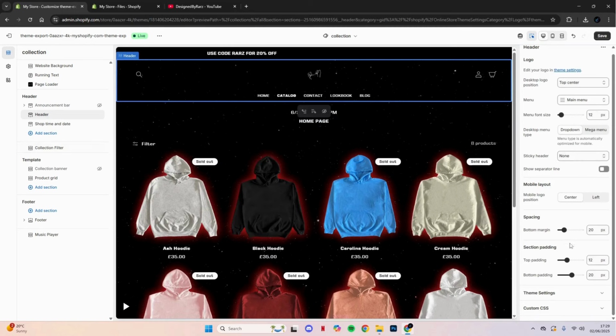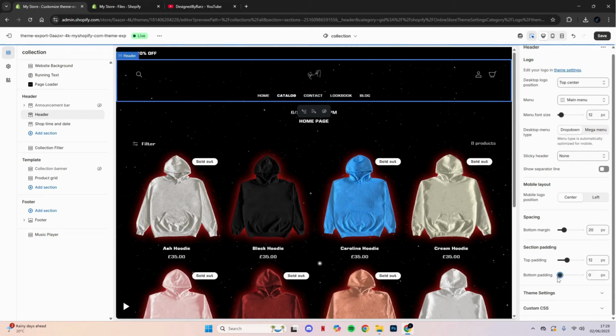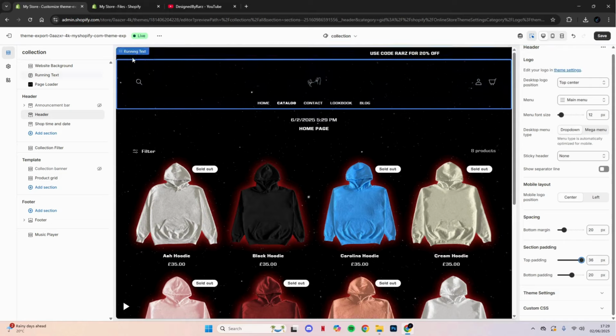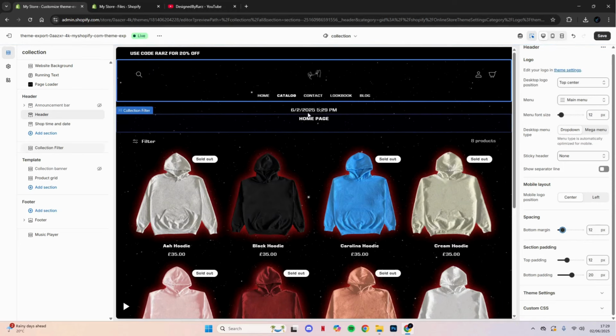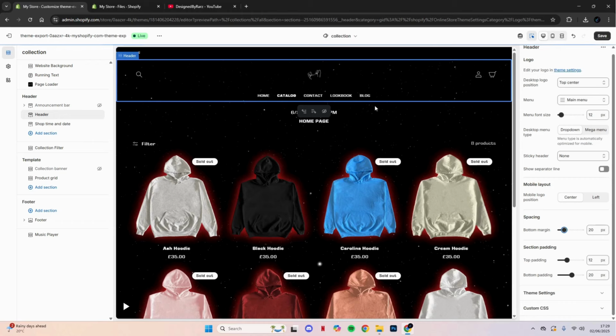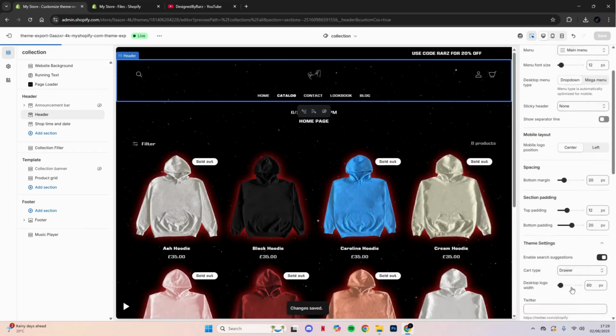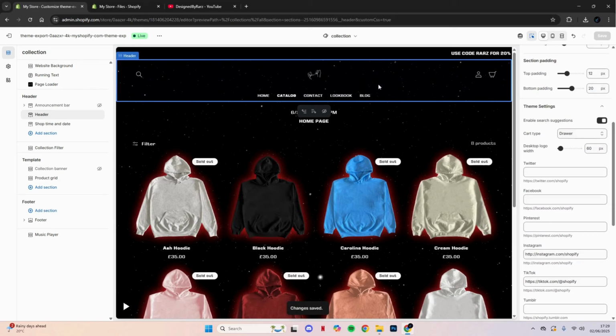Now, the bottom margin and the top padding allow different spacing. So as you can see, if we reduce this to 0, it doesn't really do much because there isn't much space to actually work with. But if we do the top padding, you can see it moves the actual header further down the screen, but we don't really want it further down the screen. We want it close to the top announcement bar, and the bottom margin reduces the space between the header and the content, but we're going to keep that around 20. So we have a little bit of separation. Now save this one, and you can then go through and edit the cart.